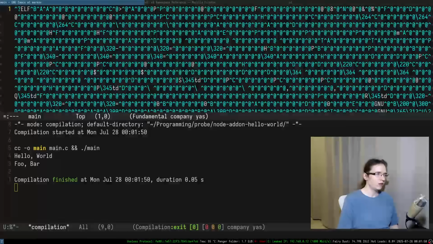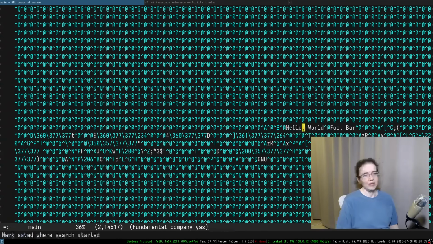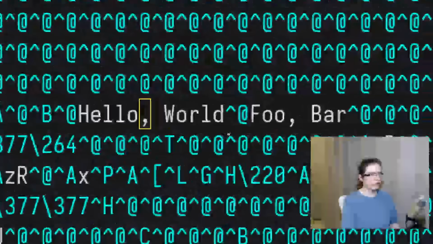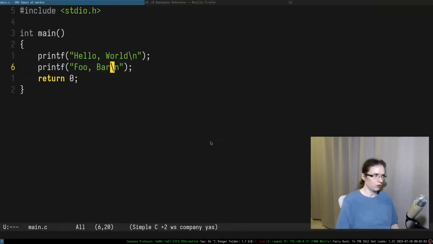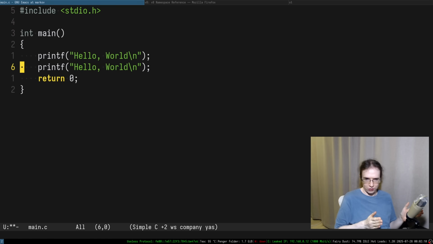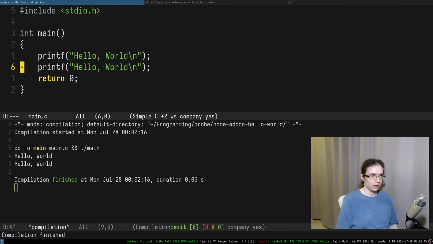We can go inside of the executable and find hello world. So here it is. Inside of the executable, literally in the binary, we have both hello world and foobar. But what if we just print the same thing twice? Will it literally create the same string two times? This is a very interesting question, actually.